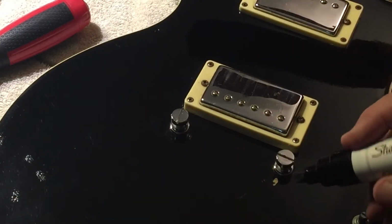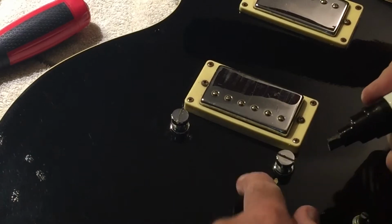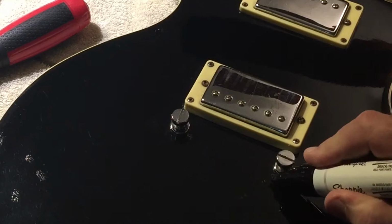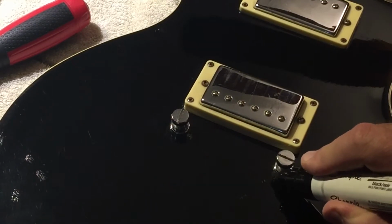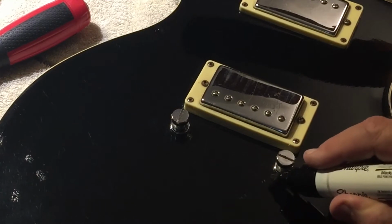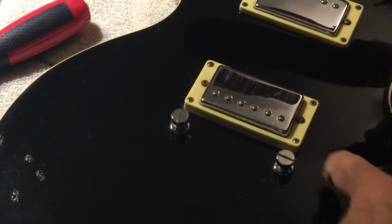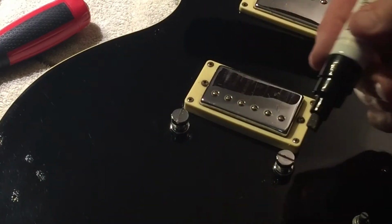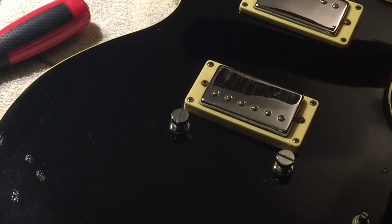And then we'll do this other one that's going to be mostly underneath the bridge. See if we can fill that in. This is white paint on white, black Sharpie paint pen. Does a pretty good job for touch up. You can't do anything major with it, but just to touch up.